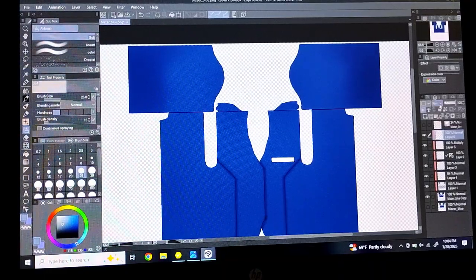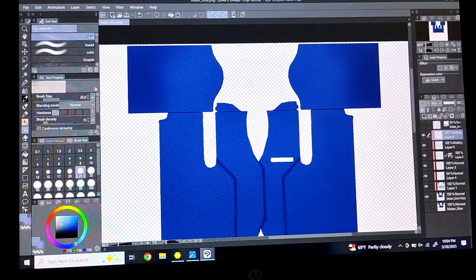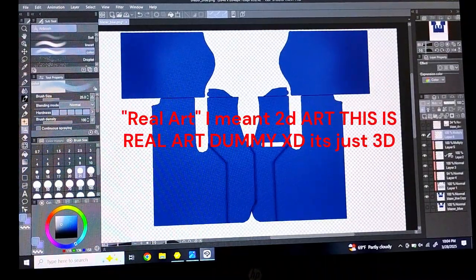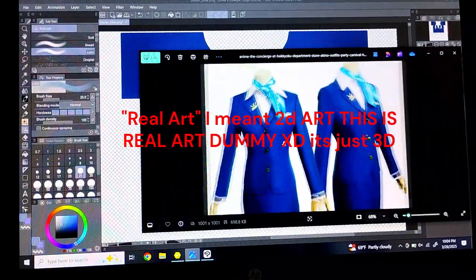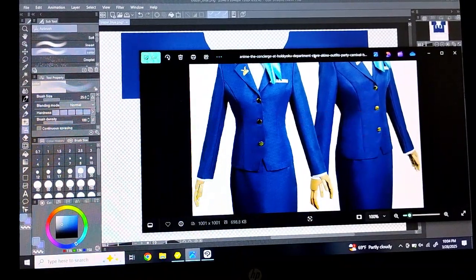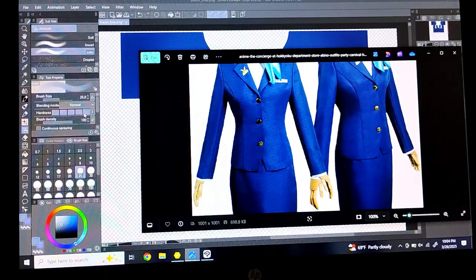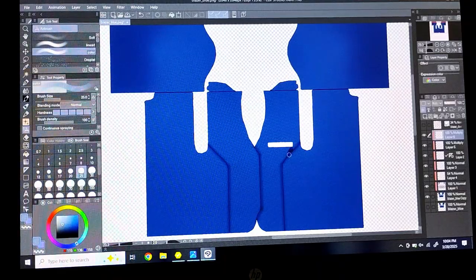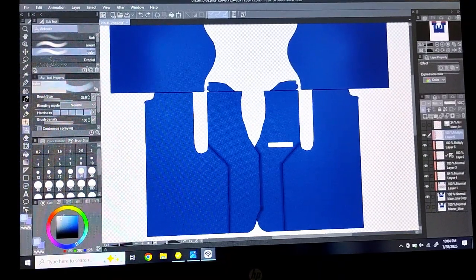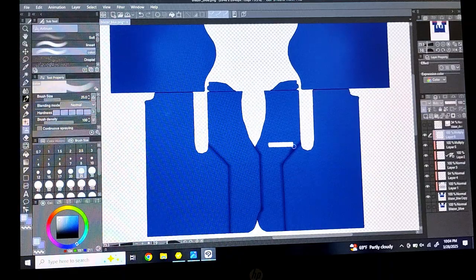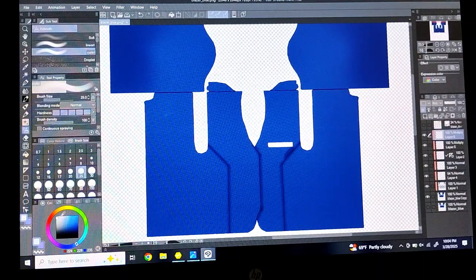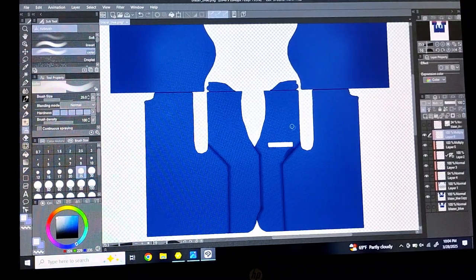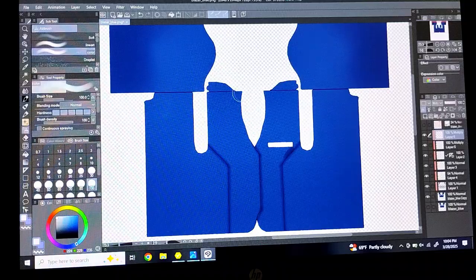Now, when it comes to the crinkles and wrinkles inside of the clothes, I'm not even good at that in my real art. So this shouldn't have too many. I probably should leave it how it is. But even in my real art, I'm not pro at that. I struggle just to get some good creases in clothes. So I don't call it crinkles and wrinkles. What is that? Let me add like a little.